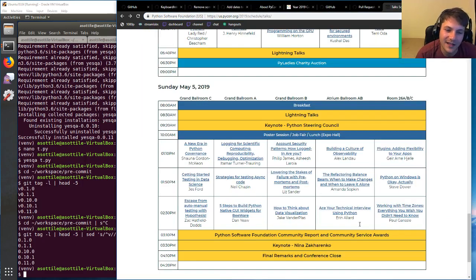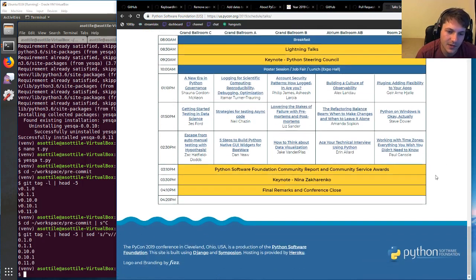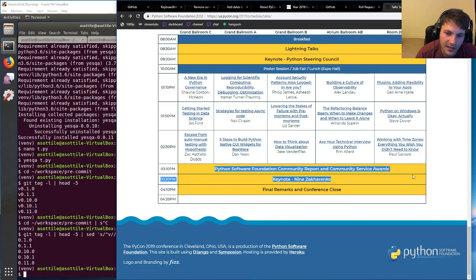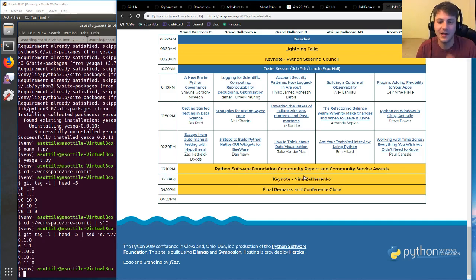But yeah, I spent a lot of time on GitHub. A couple of these talks I would have liked to go to. Then we had this, which was more announcements about people that were recognized in the last year for their contributions to Python and to the community, which was cool to see. I forget all of them, but Mariatta was recognized. A couple other big people were recognized. And then this keynote was really cool.